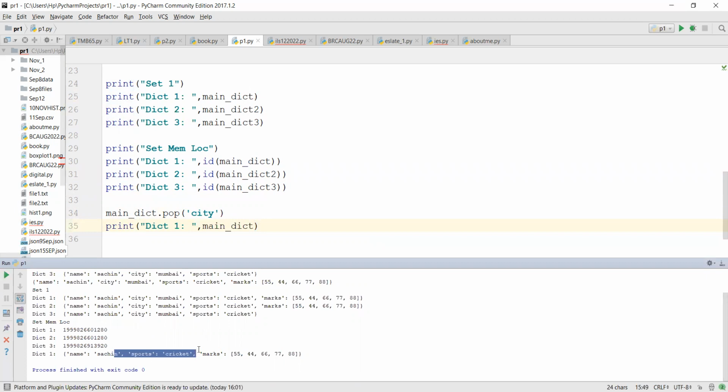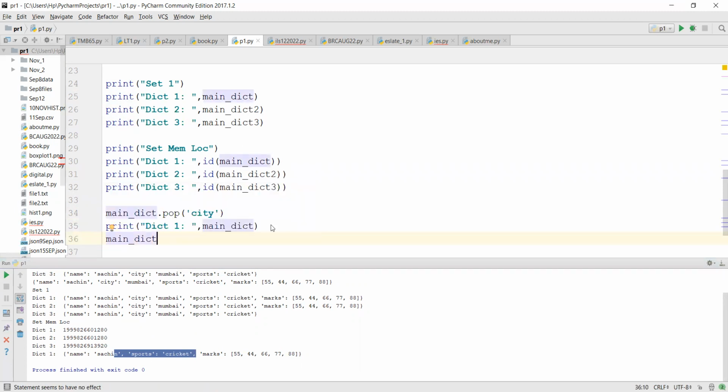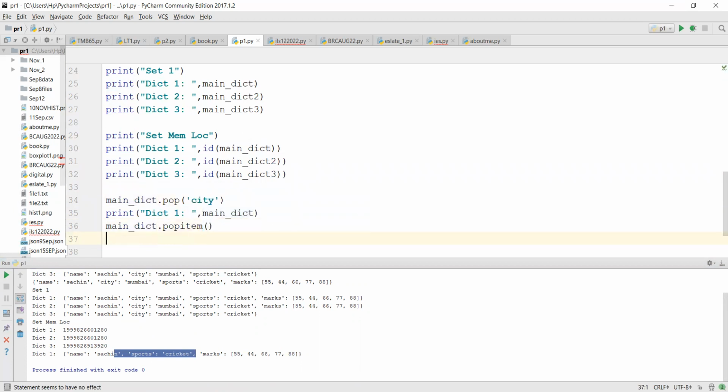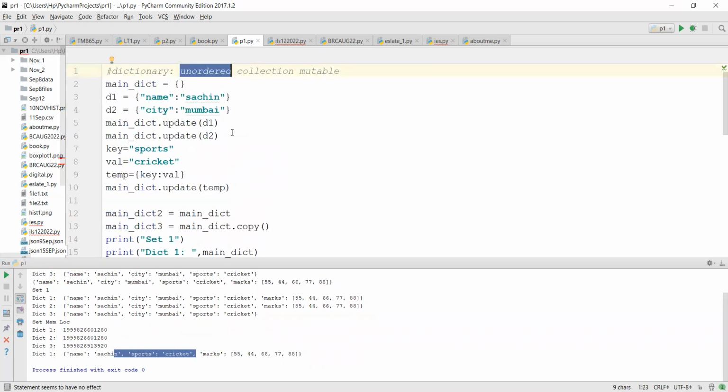So you have pop and you have popitem. Now popitem will remove any value. You have no control over it. Dot popitem doesn't take any value. It will remove any item. Generally it removes from the last, but since it is an unordered collection, there is no order.